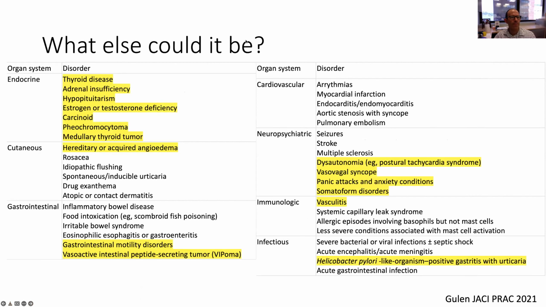Okay. Well, what else could it be? Why shouldn't I try every mast cell mediator blockade in the world for the patient who comes in? The truth is there can be any number of different entities which have some overlap. I've highlighted a number of them here where, in the real world, you really could confuse what they've got. I think one of the most striking things is dysautonomia.